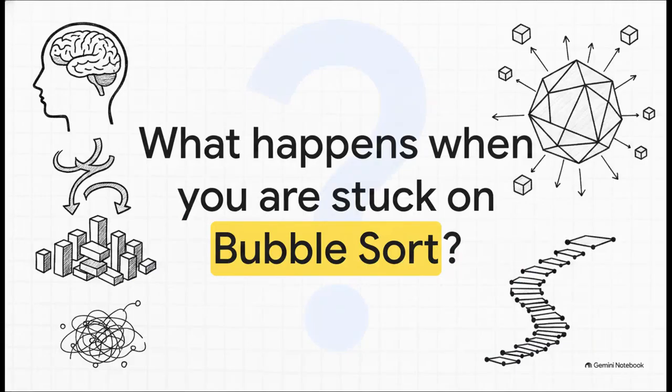So let's dive right into this by asking a really crucial question. What actually happens when our minds get trapped trying to solve massive, complex problems using slow, local, step-by-step logic? The sources refer to this as being stuck on bubble sort. It's a concept straight from computer science, and it perfectly captures the sheer latency and exhaustion of a mind trying to process a wildly high-dimensional reality through a flat, two-dimensional simulation.